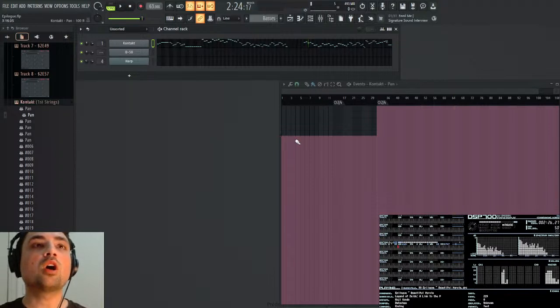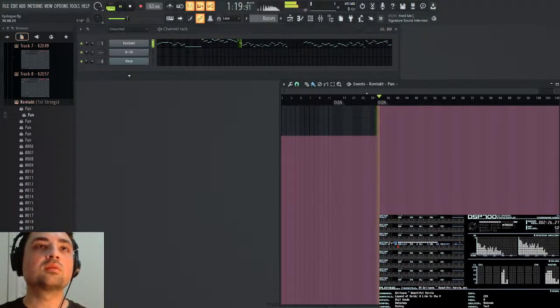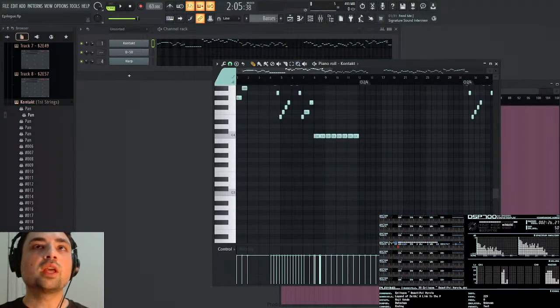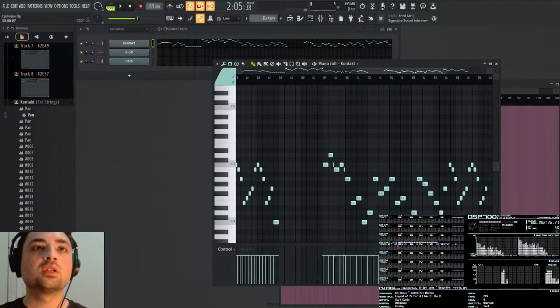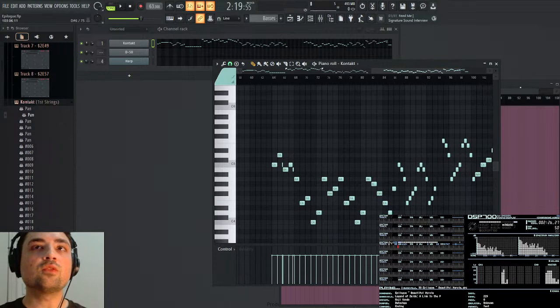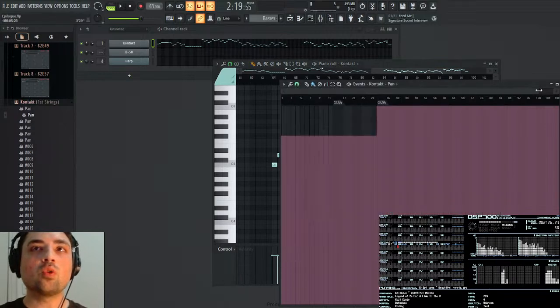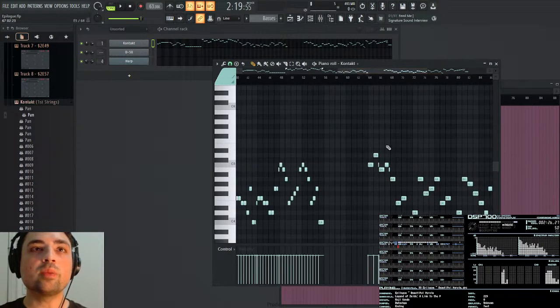So we have them walking all the way to the left. Let's see. All the way to the right of the stage, and then we have them walking back to their original position here at bar 64. At bar 64, they walk back to their original position because they've had some time to rest. So that means there's no bass here.